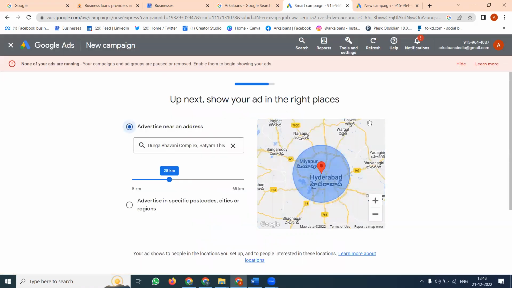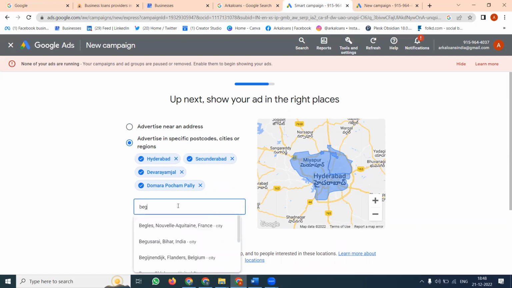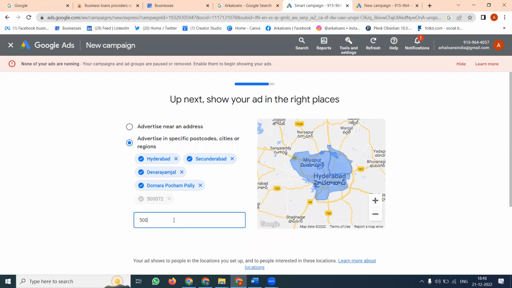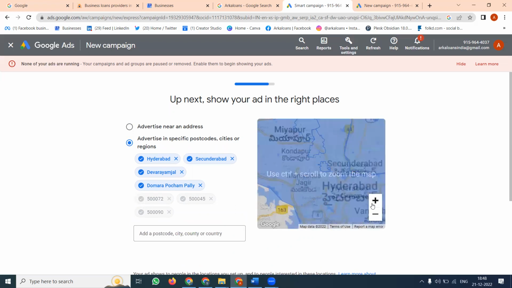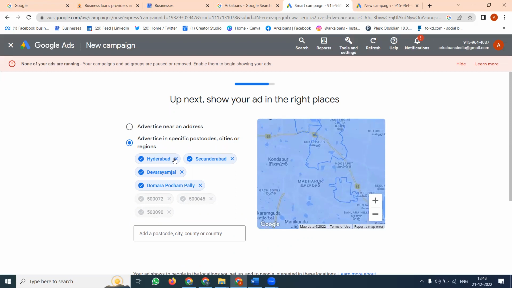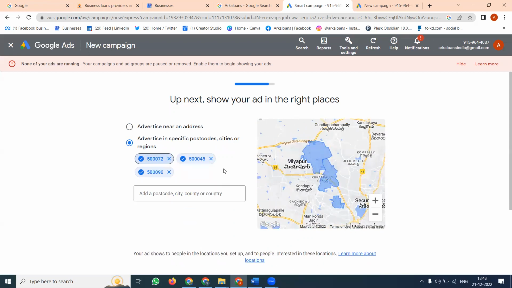There are two ad types here. One is based on kilometer, the other based on pin code. If you're searching by pin code, it will show your information. Begum page, nothing will be there. 5,72,000. 5,45,000. See, immediately we can go to the pin code here. This will be the pin code. 5,90,000. See, when selected, automatically it shows the target here. See, what will the target be? Remove the Hyderabad. Remove the Secunderabad. Here is the image. See, based on pin code, the areas are selected here.